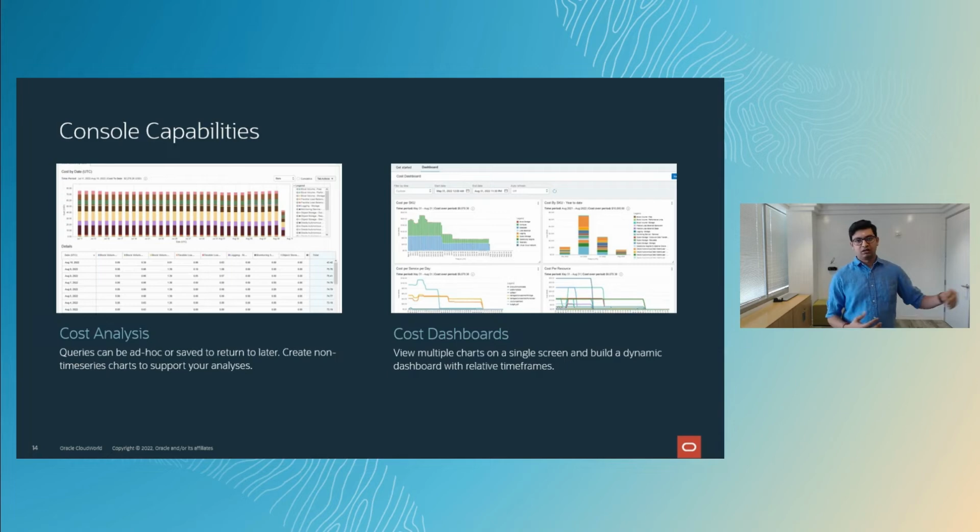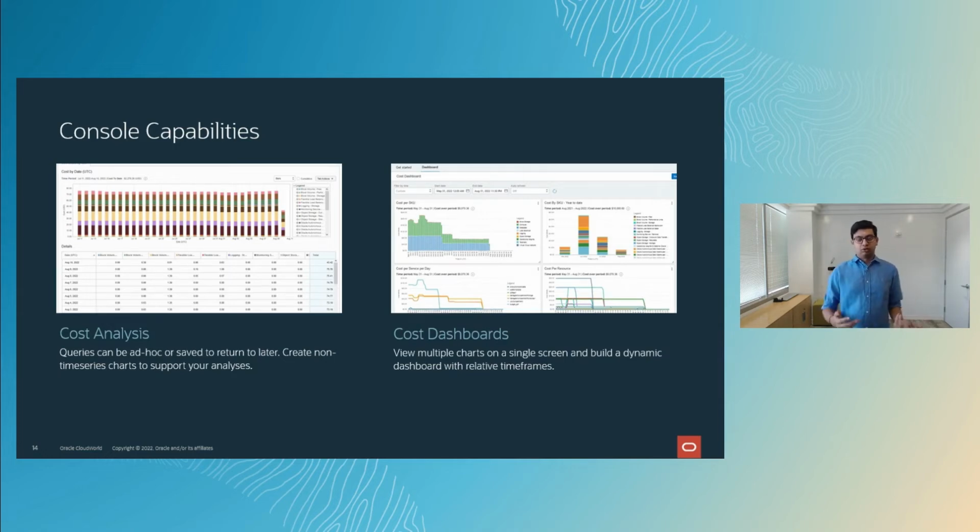One of the things I said earlier was about compartments and tagging. So you can select a particular compartment, or you can group by different tags in order to get different ways of visualizing the cost data for your Oracle Cloud environment. Similarly, a group of these charts, or multiple charts of the same type, can be brought together in what we call a cost dashboard, which is also available natively on the console, to look at different slicing and dicing mechanisms within a single page.